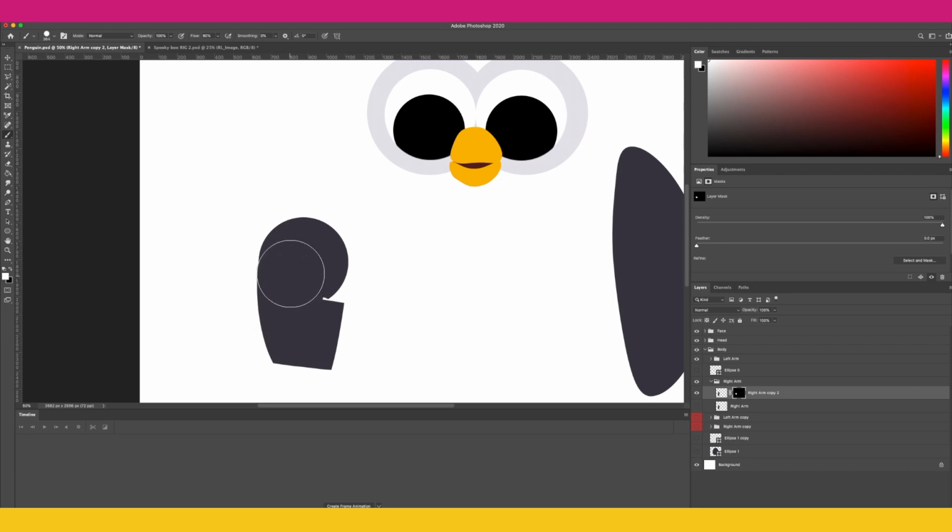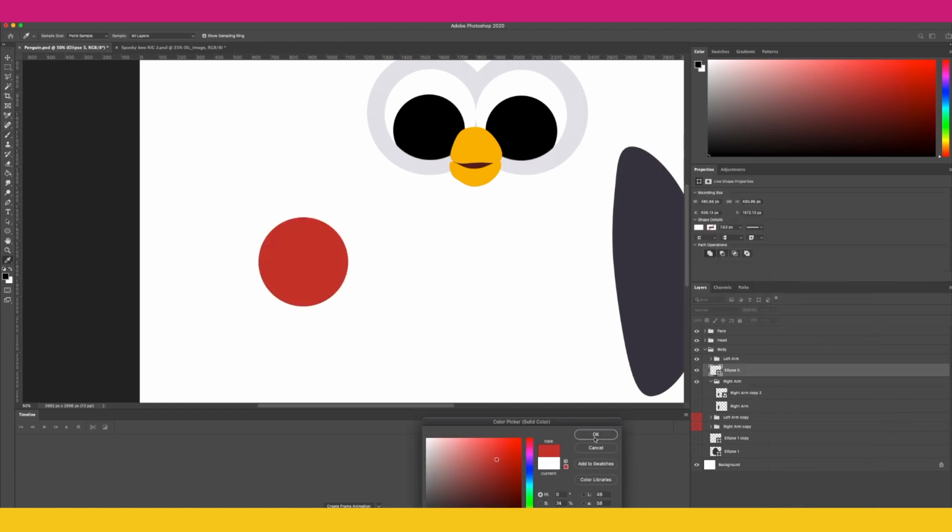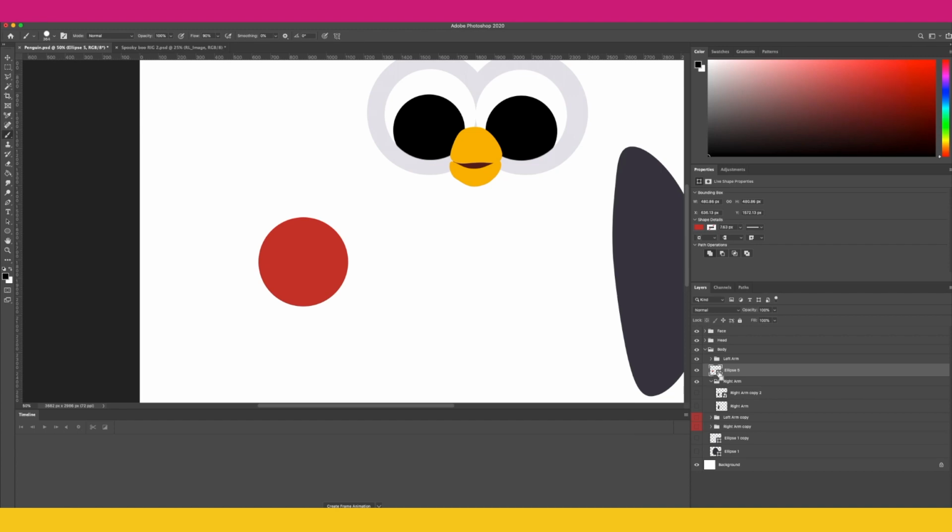So there you go. I've got the bottom of the wing arm. I'm calling it arm because that's what I've got to label it as, but it is really the wing, isn't it? So, right, that's the bottom of the wing. And now what I want to do is do the same process again, but for the top wing.